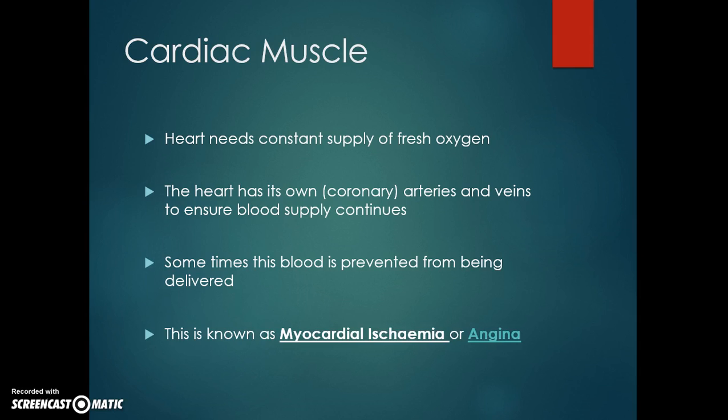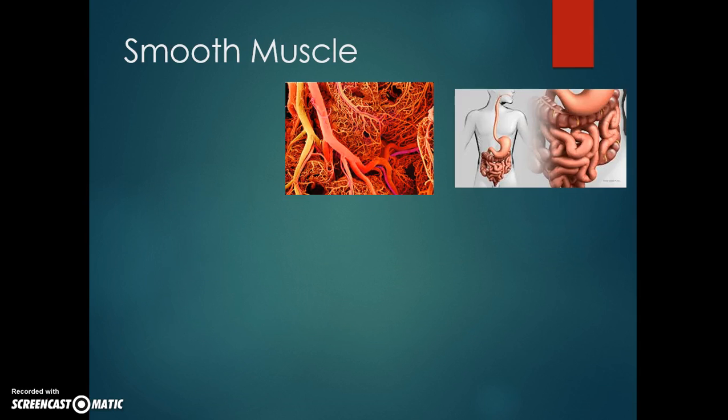So there are two common issues. We can have myocardial ischemia, or we can have angina. If you download these slides and click on angina there, it'll take you to a YouTube video which goes into more depth and shows it really well visually. Basically, it shows how the coronary arteries can get blocked, so blood cells don't get in so frequently, and therefore we don't get as much oxygen as we should.